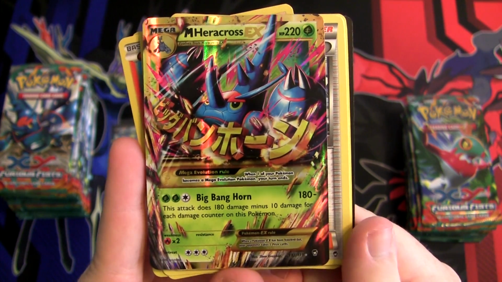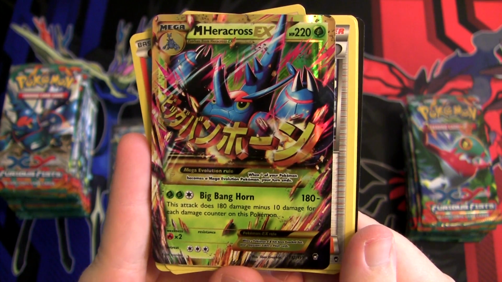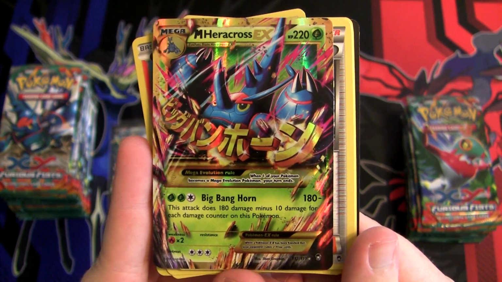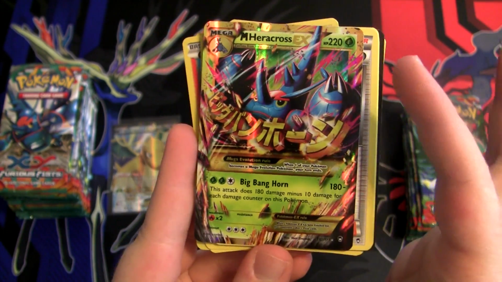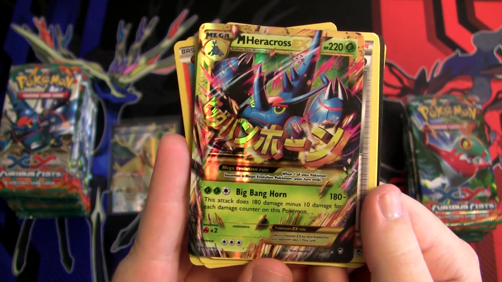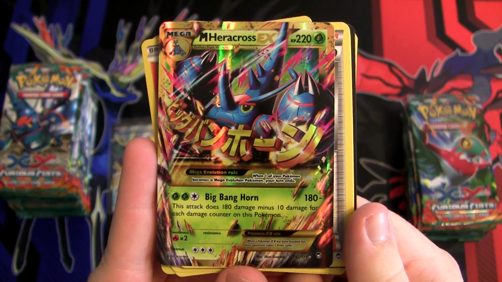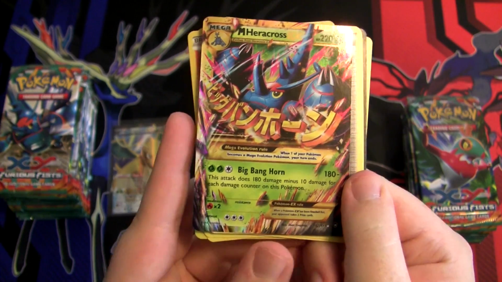Now, one cool thing about this Mega Heracross right here is this is actually number 112 out of 111. It's the secret rare version. You can also tell because it has sort of a gold border up top. I don't know how well you can see that, but it's a lot more golden than the normal one. So that's a very good card to get, one of the rarer ones in the set. That and the Mega Lucario-EX, which you might have seen me get the secret rare of that too in the pre-release, so that's pretty cool.